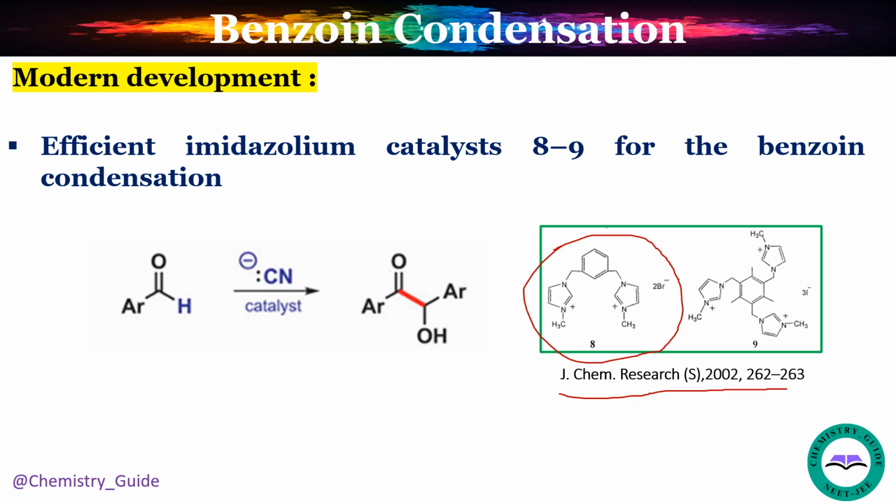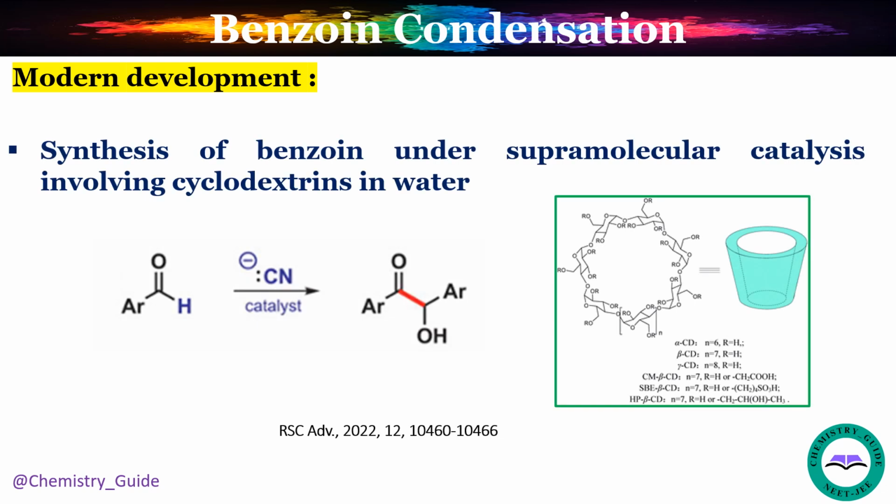So what is the use of this catalyst? First of all, catalysts are used to increase the productivity, to increase the yield, to increase the overall conversion. Even though some substitutions cannot be effectively stabilized in the reaction sequence, they can be stabilized with the help of an effective catalyst. Another one is the discovery of cyclodextrin. These are macrocyclic molecules. They are used as catalysts for the benzoin condensation reaction. The next slide.